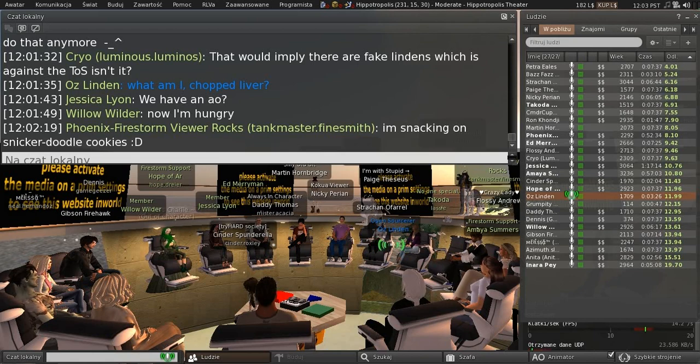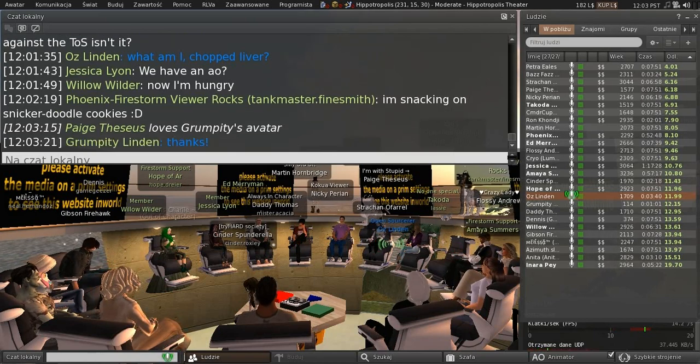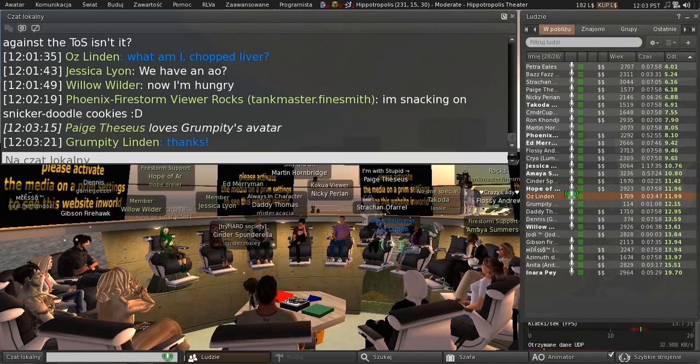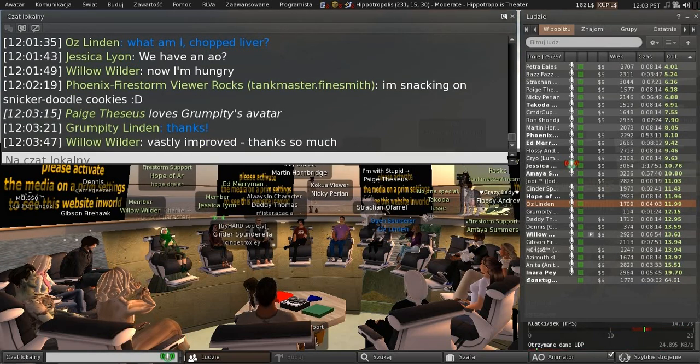Group chat, we continue to make changes, roll out additional changes to try to make group chat more robust. We're basically pretty happy with the performance, the amount of group chat lag, but we're still working on having it not lock up every now and then. So we're not going to give up on that. We'll keep at it, and we are continuing to put in additional instrumentation and experiments to try to work that out.